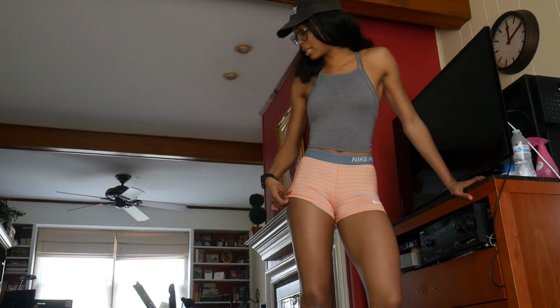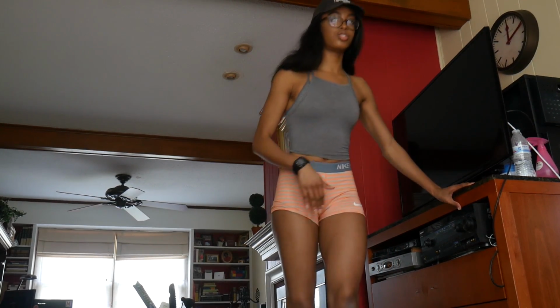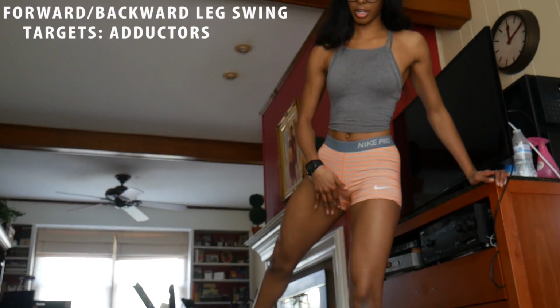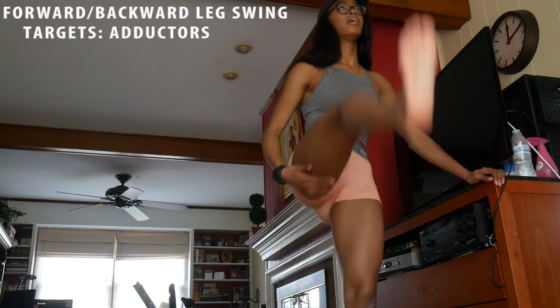Another easy classic one that you guys will always see me do is the leg swings. You can do these multiple ways. My favorite way is to kick your leg up, and as you bring it back, you're going to kind of turn it outward and open up that hip. And I'll do about 8 to 10 of those on each side.